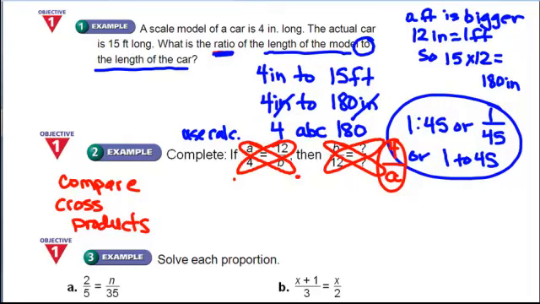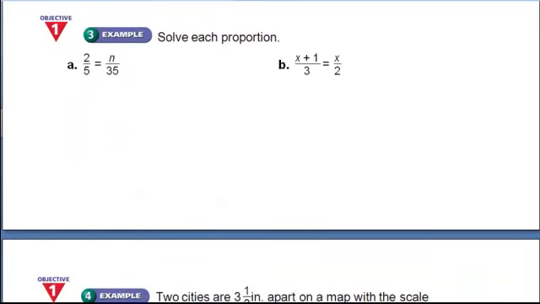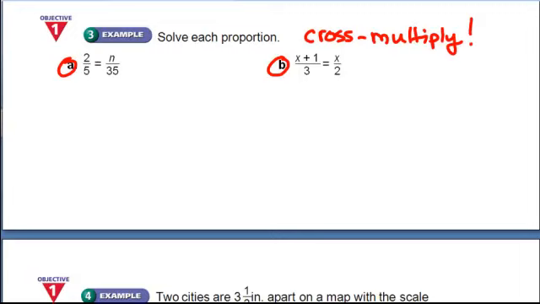Alright, let's solve a couple of proportions. I'm going to clear this ink. We have two different types of proportions. The basic ones that you've solved in middle school. But then we have our algebra ones that we also need to know how to solve. No matter how you solve it, the process is the same. Cross multiply. You're going to set up an algebra equation and solve.